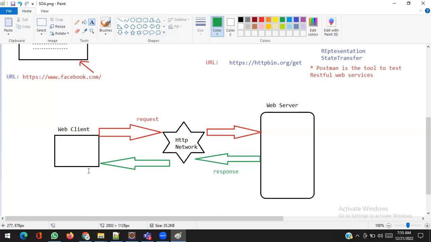In web services, it can be anything which hits the URL. The request reaches the server, and the server processes the request and does some computation. If we have a database, it connects with the database, and after that it returns the response as JSON data or XML data, whatever the format. It's very simple, very easy.